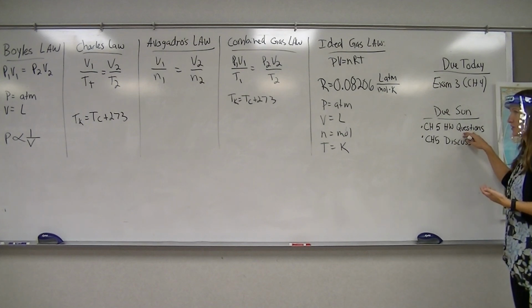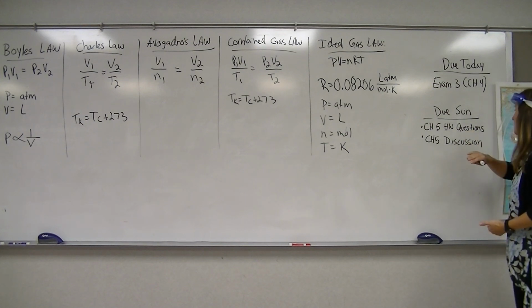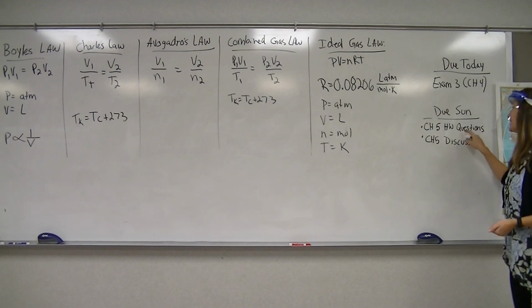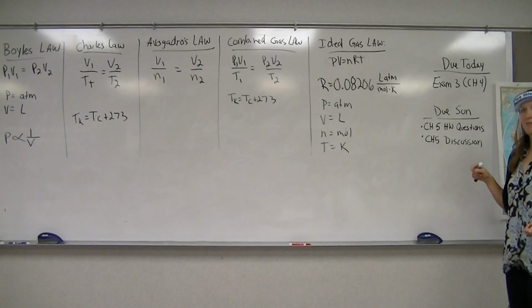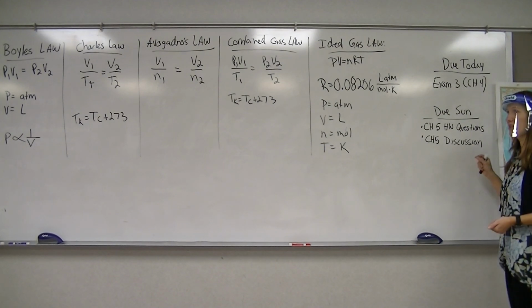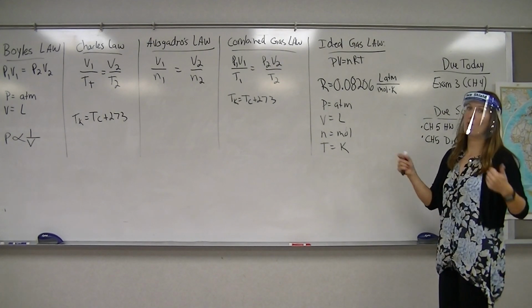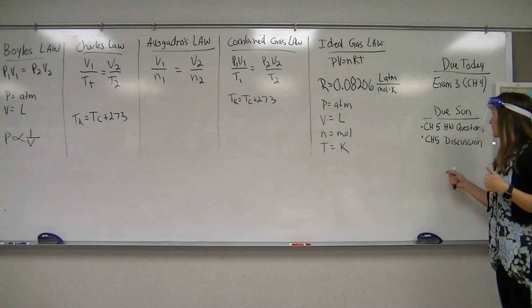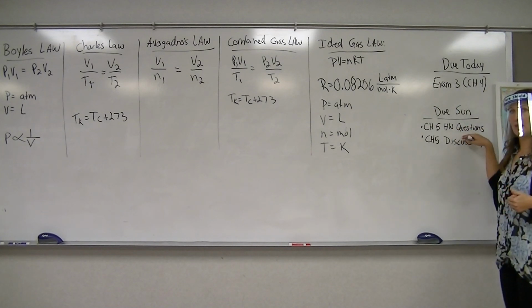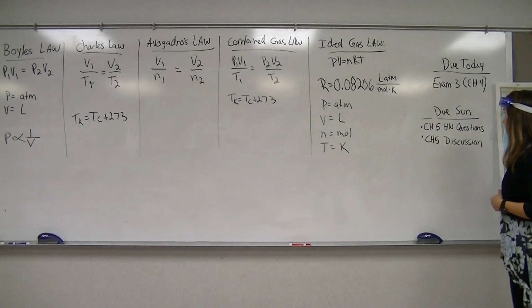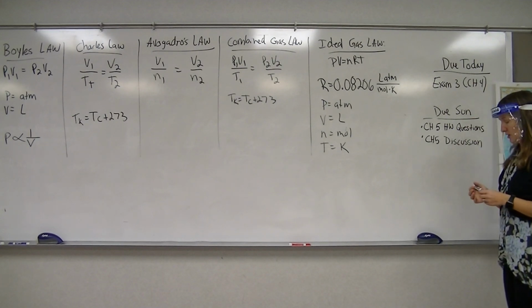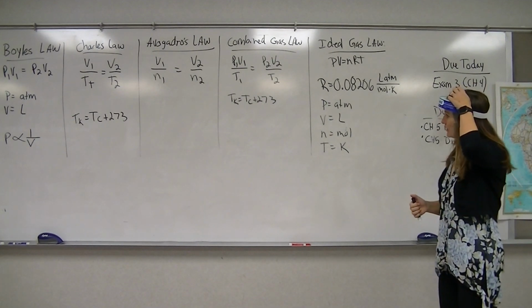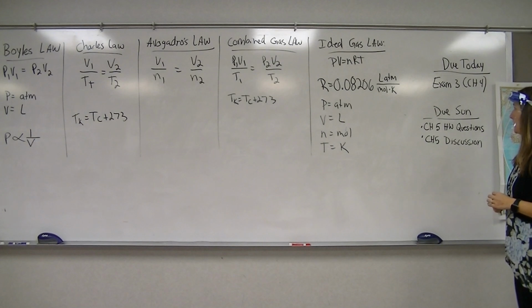It's only 10 questions, I believe. Most of them are multiple choice. Also, the Chapter 5 discussion is going to be due Sunday as well. Please give me feedback on the homework questions if you like the Blackboard version that I made, if you prefer that over the McGraw-Hill. Because if you do, I'm going to continue making them via Blackboard. I've actually already made Chapter 6 and 7 homework quizzes that I can post as well.